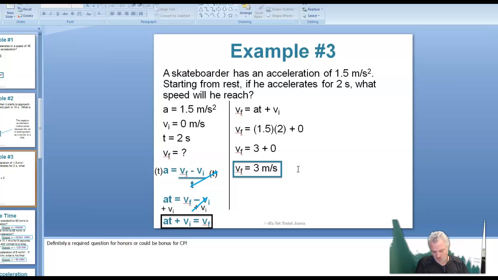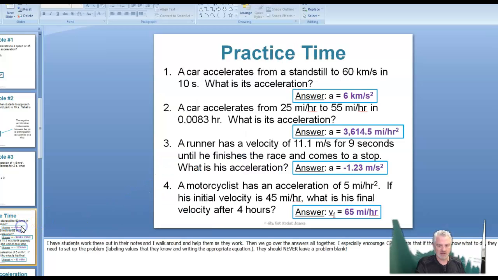There are some examples on your worksheet today, so hopefully you can figure out how those work, and let me know if you need help with those, and I can help you with them. They're not too difficult. Again, these are typically the hardest ones, trying to find the final velocity. So let's look at one more example.